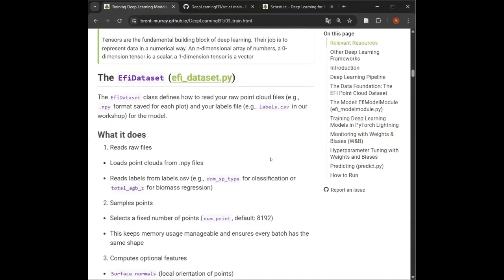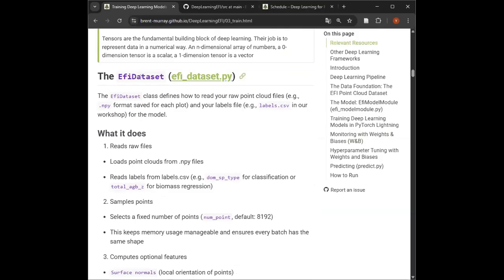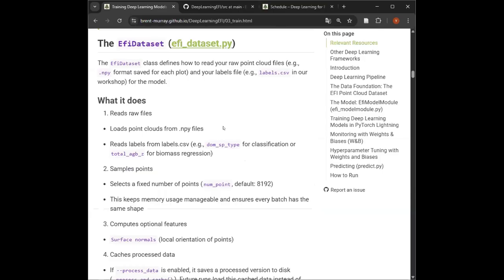Specifically, the EFI dataset takes a single point cloud forest plot from disk and turns it into a tensor.